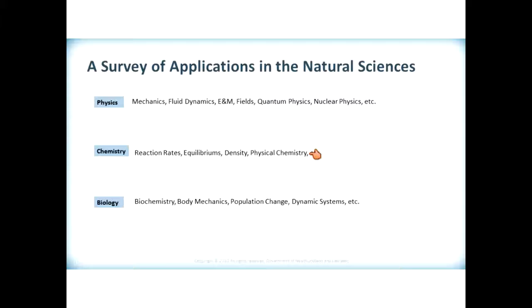And in biology, sometimes folks think, well, it's only for the really mathematical sciences, so calculus is not important for biology, but that's not really true. Lots of applications in biochemistry, body mechanics, some population change things like we saw in a previous review session, and even some dynamic systems or interaction between different types of organisms. So calculus is really a universal language, and it's a discipline unto itself, so it's an important thing to study and to understand for its own sake, but also has some great applications in some other fields.